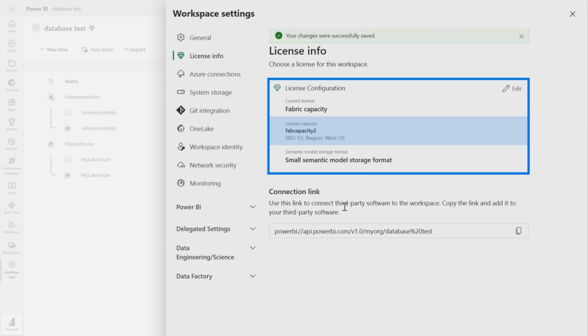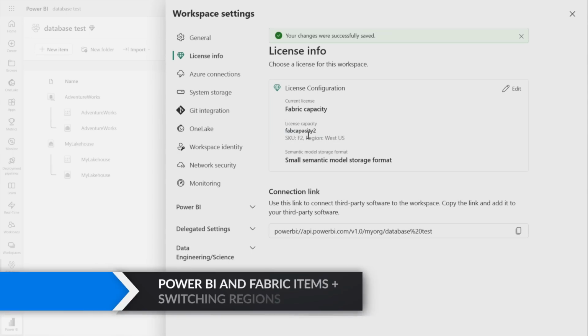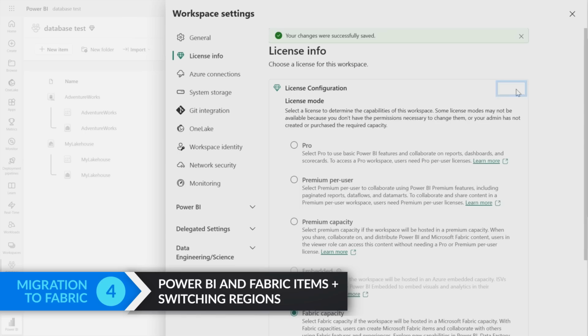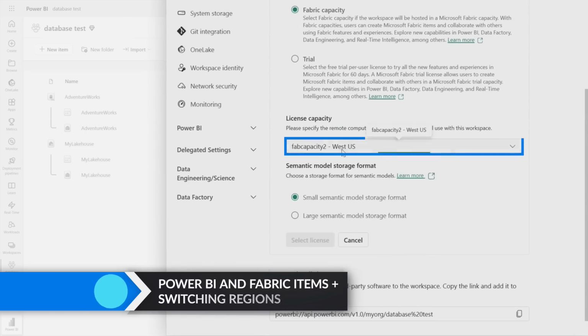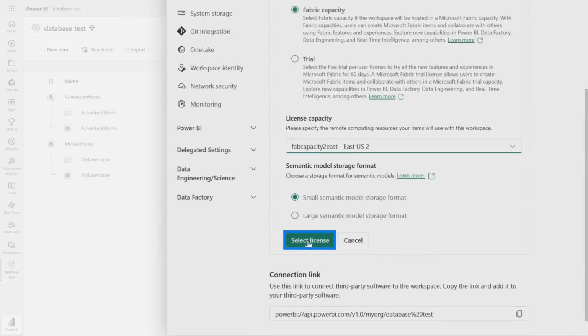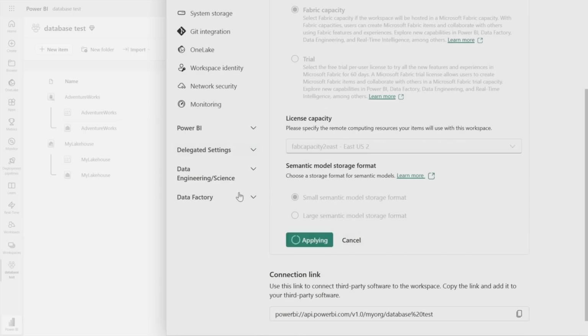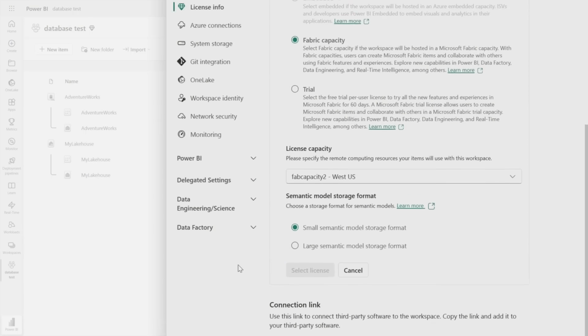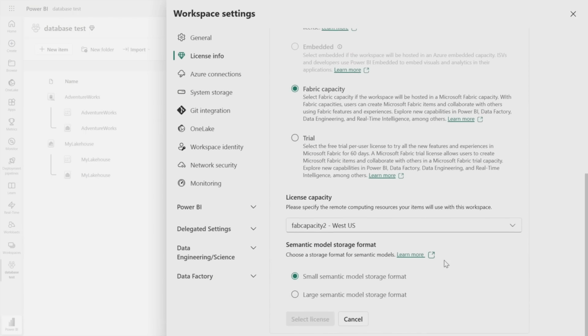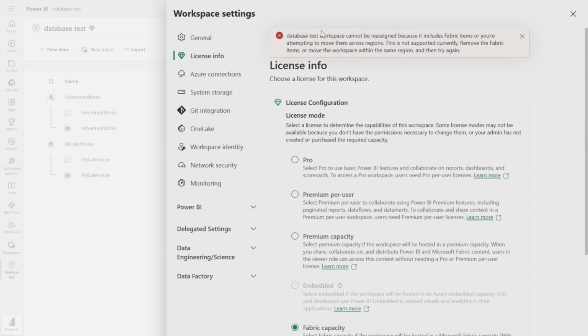fabric capacity in Azure. Okay, so what if it's a different region? So we're in the fabric capacity in West US right now. So let's go ahead and move that over to my capacity in East US. Gives me that message again. Great. And you're like, all right, it worked. Well, wait, but the screen didn't update. And what you need to do here is scroll back up and you'll see an error, right?